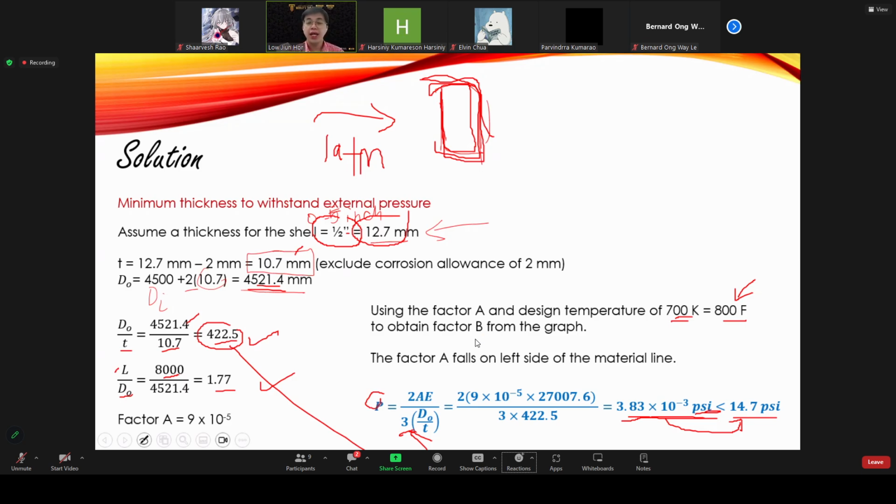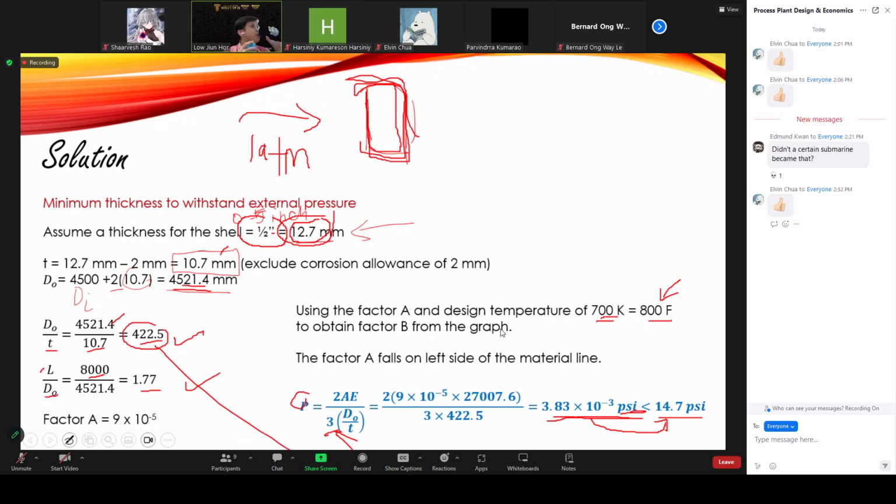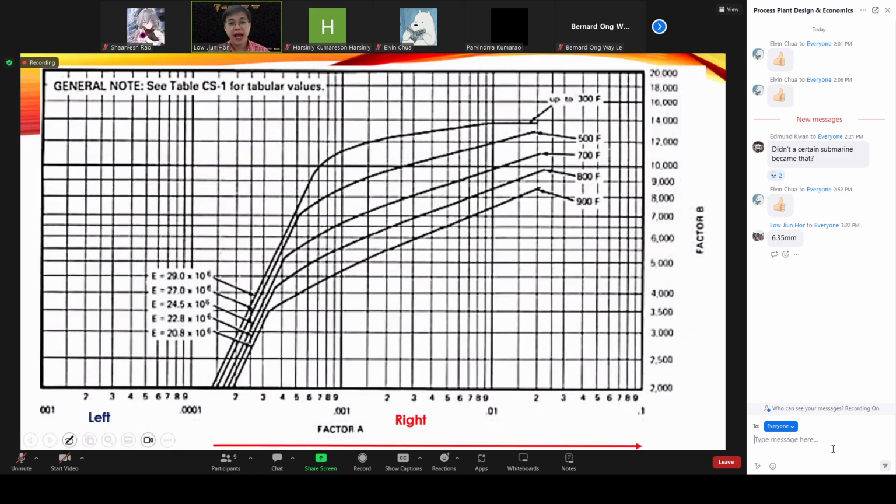Now we want to try to further increase or decrease the thickness. Common sense, increase the thickness to make sure it's strong enough. How to increase? You use the 12.7 millimeter here divided by 2. Press your calculator, divided by 2, what is the value? 6.35. Then after that, you add up the value here with 6.35. What is the answer?